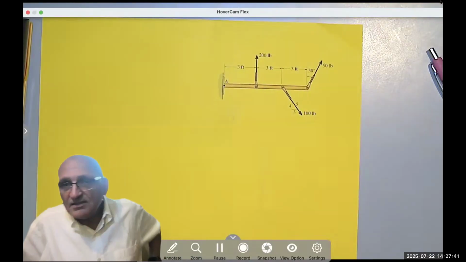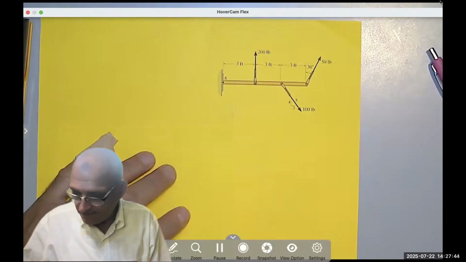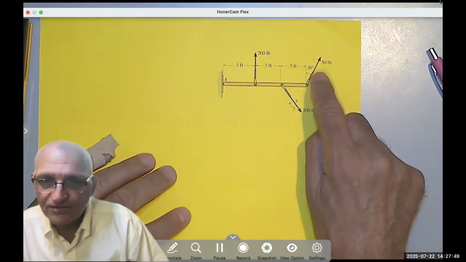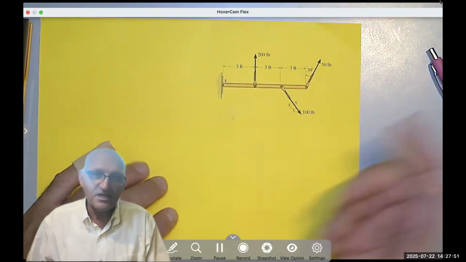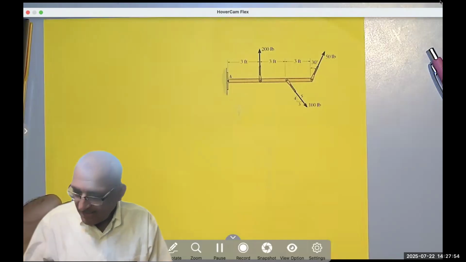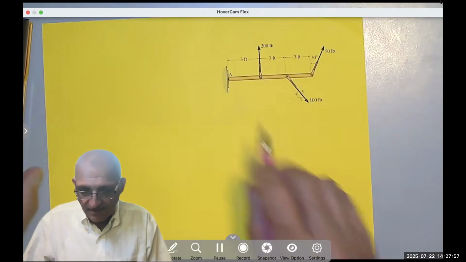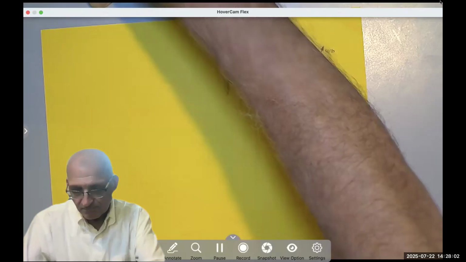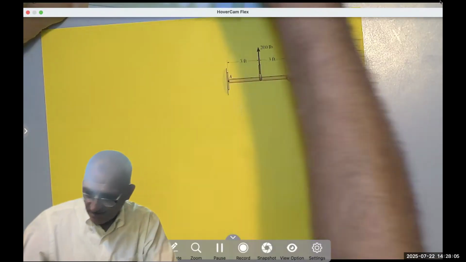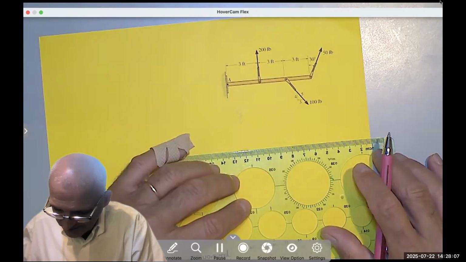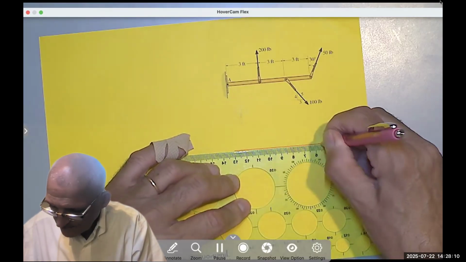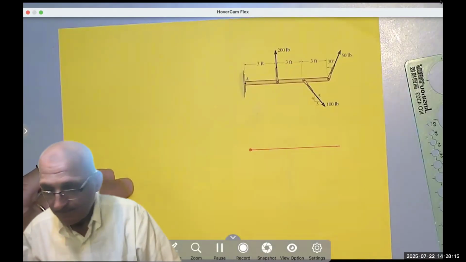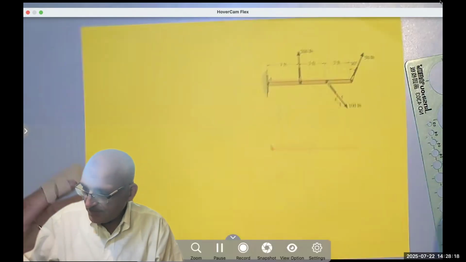So here I have a beam that is subject to three forces, one vertical, one inclined, again 30 degrees, and a 3, 4, 5 triangle. They are very common. And I want to replace them with just one force and one couple at A. So if I draw A, I don't want to see anything else. What is here? Okay, so let's do that.